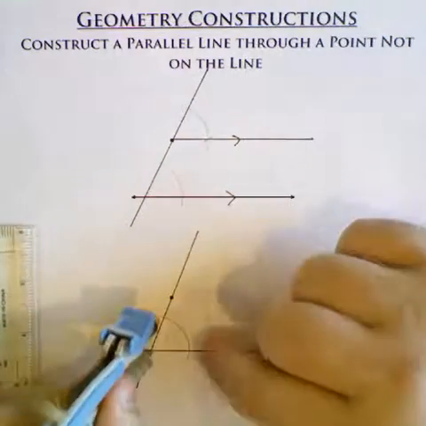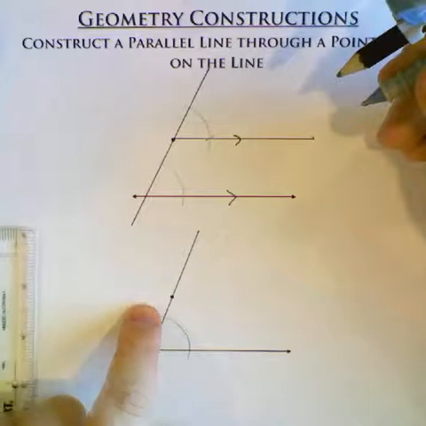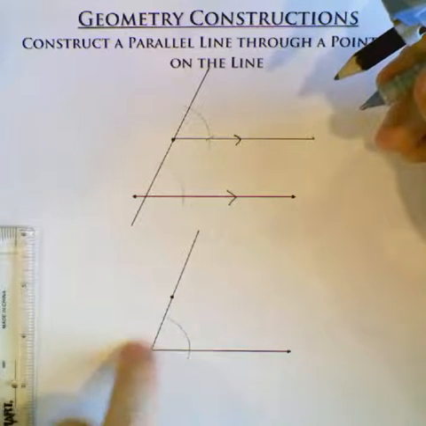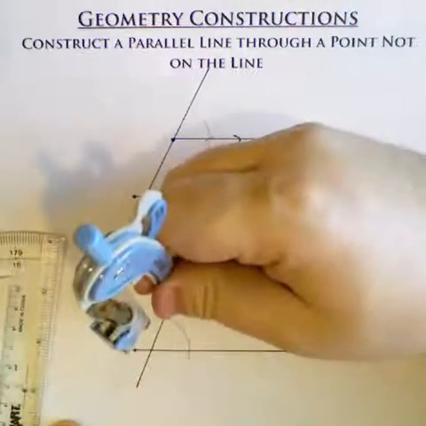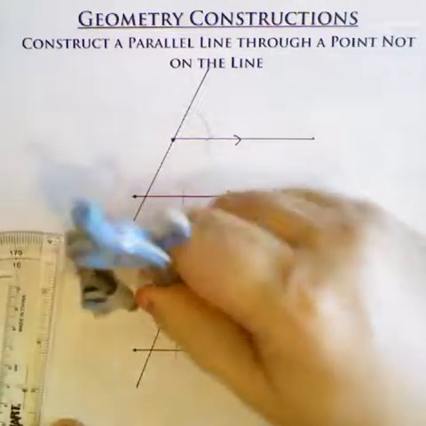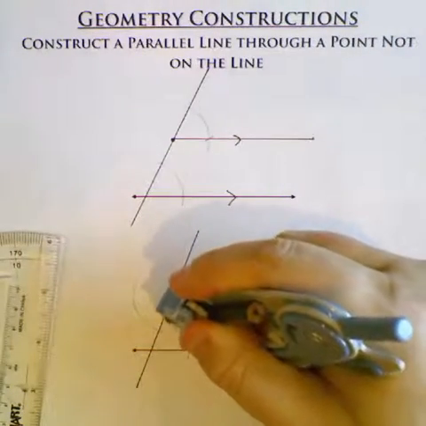But this time I'm going to do the alternate interior. I'm going to put it over here so that I make this lovely classic Z pattern that the alternate interior angles always have. So, this time I'm going to put my arc down this way. Again, I need to measure the intersections to see how wide those are.